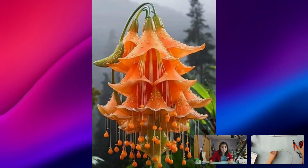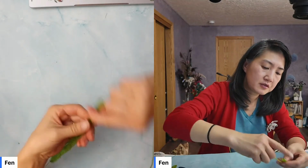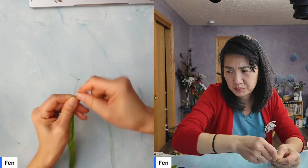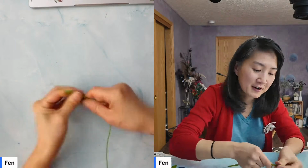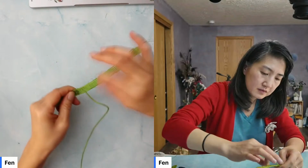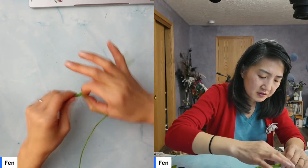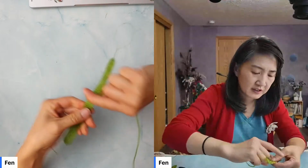All right. So let me take this off. Okay, I'm almost done with this leaf. So second time, a lot better. Okay, so Cindy says it's a picture that came out on Facebook. So it's possible that it's a fantasy flower. I'll look it up later, see if it's a real flower or not. I prefer to design from real flowers instead of pictures, because there are just a lot of nuances that you don't see when you look at a picture.